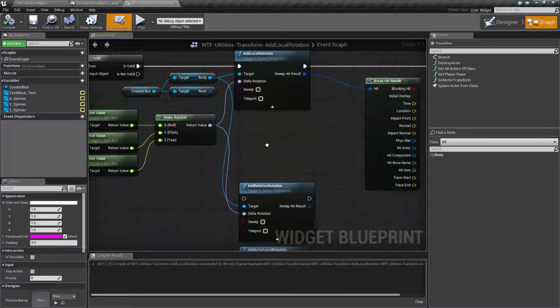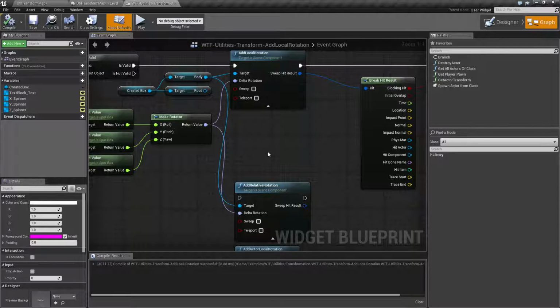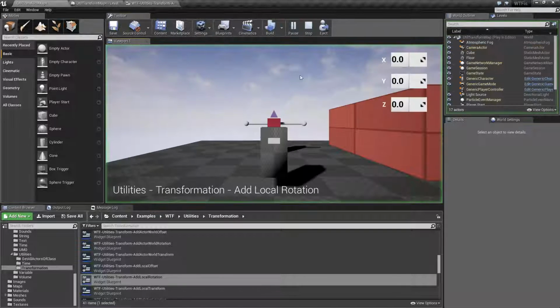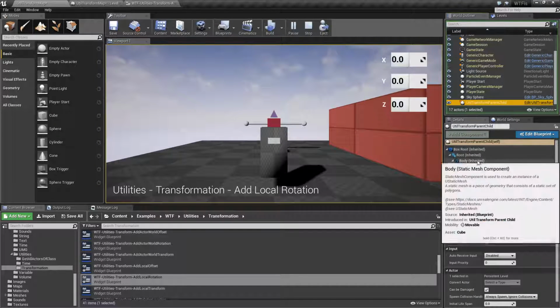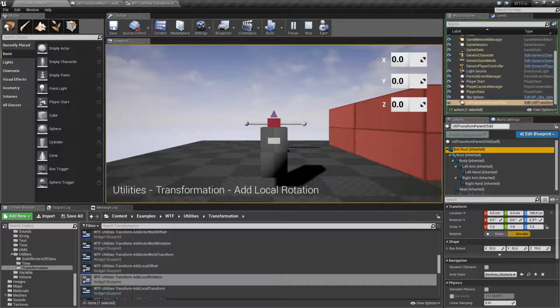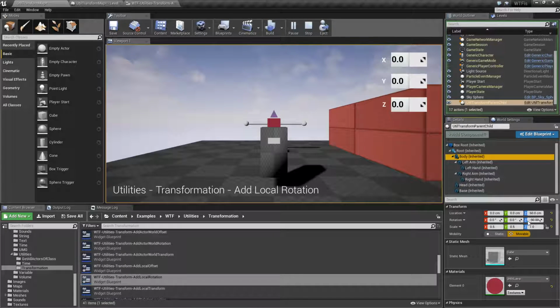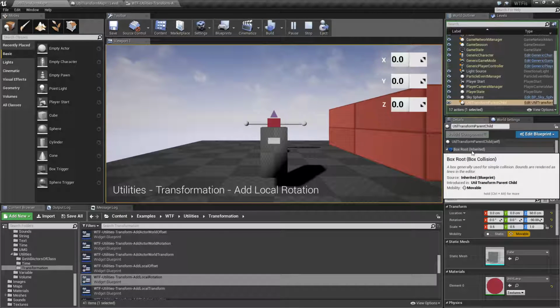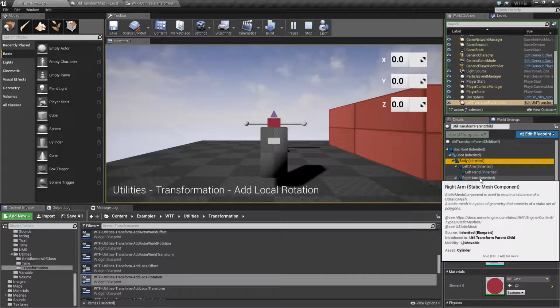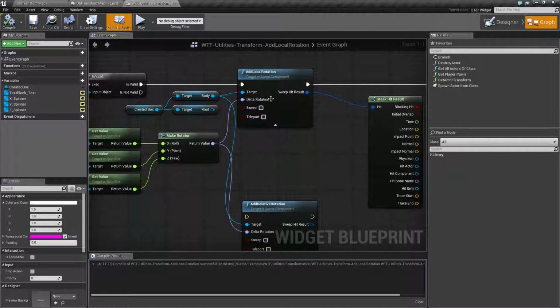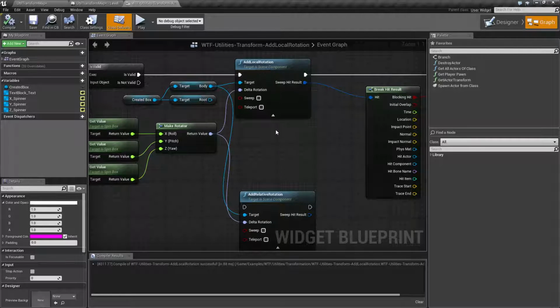The relative version of this takes into account the parent's information. Remember when I showed you all of that in here? It will rotate it relative to the parent's rotational values and pretty much ignore its own personal values. Because you're going to say, hey, I want this item rotated 20 degrees on the Y based on where the parent is currently rotated, not where it is currently rotated. So that is the difference between the relative and the local versions.